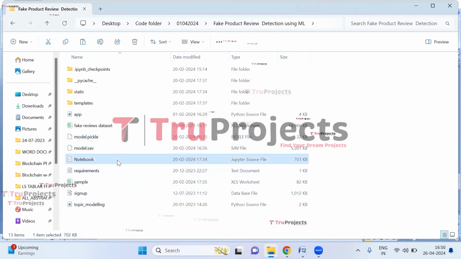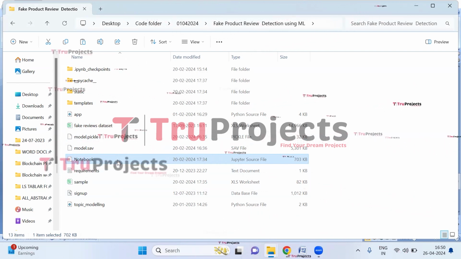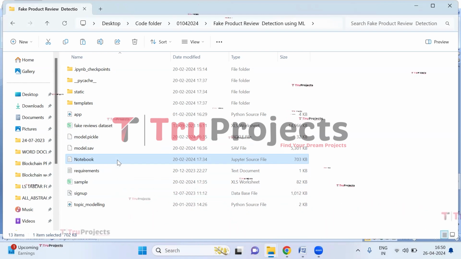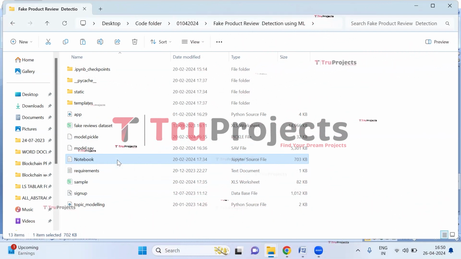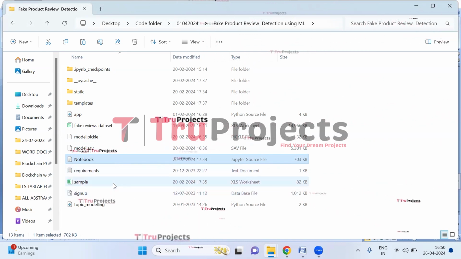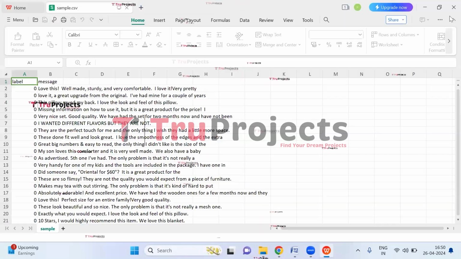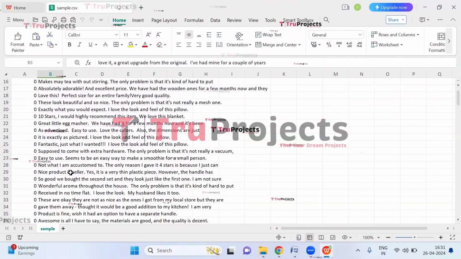And here this is notebook.ipynb file. This is a Jupyter notebook file which contains a combination of code, graphs, and outputs all in one place. It allows users to write and execute code in individual cells, making it a popular choice for data science. And this is the sample data set in which we have the test cases which we will use during the execution.